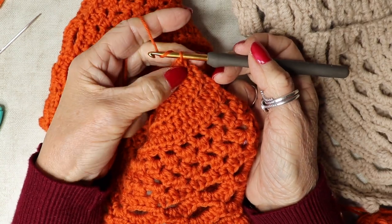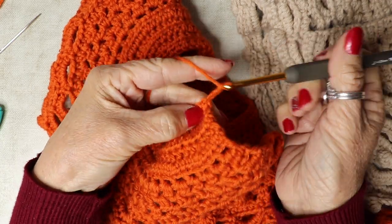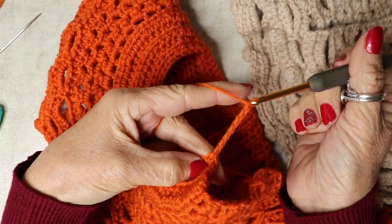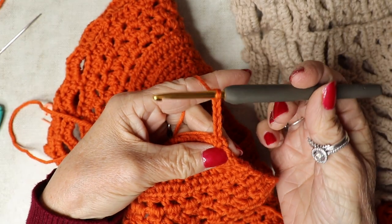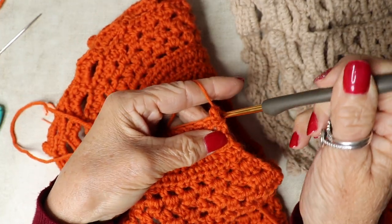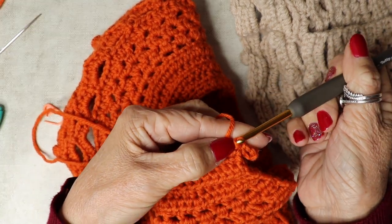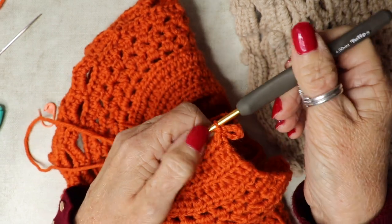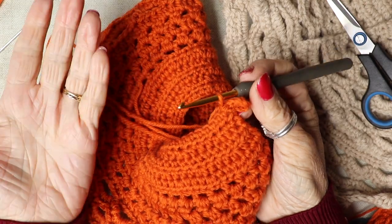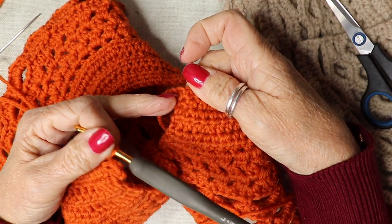And it's really simple, just going to chain 7. 1, 2, 3, 4, 5, 6 and 7. And I'm just going to go back down into that same place where we started and slip stitch to form the button loop. And then I would cut the yarn and then sew in the ends, and there you have your button loop, really easy. And then obviously you just pop your button on the opposite side.